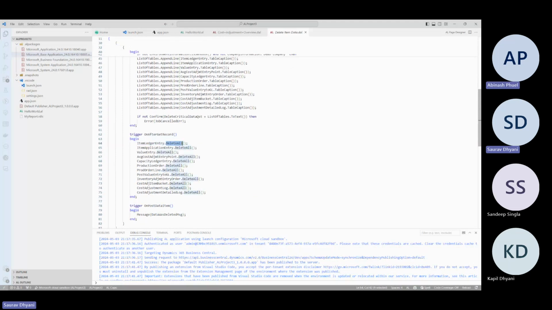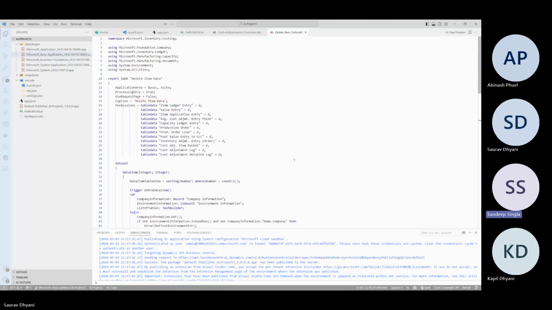That might be the reason why Microsoft set it on Sandbox. Because as Avinash is saying, if you are creating an additional ledger, right, Avinash? That's what you're saying? Yes, yes. That becomes a problem, but that will be only a problem if you are using that in modifying the cost adjustment batch job altogether. Then it will make an impact. Otherwise not. Because the benefit that I'm seeing is it is not removing the item from any transactional record. So in your sales order and other areas where your item is attached, it remains there. It is only removing it from your ledgers. Only item related ledgers. Yeah, the adjust cost batch job can run in isolation.